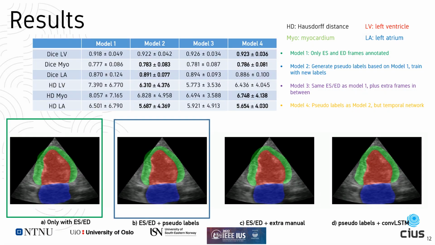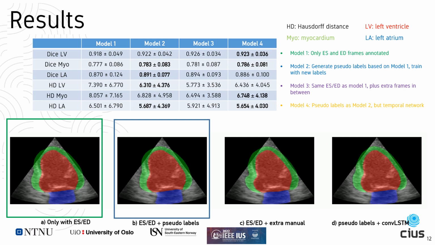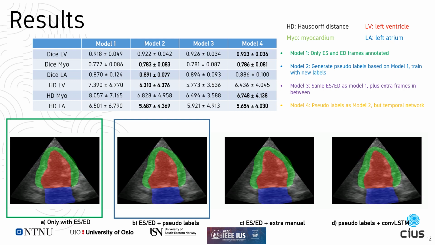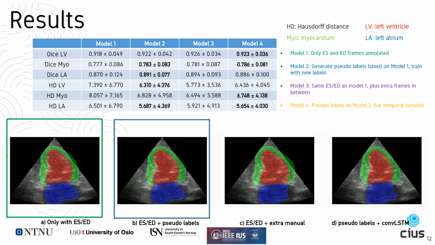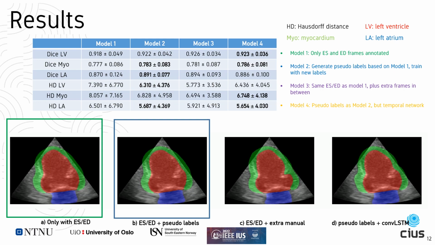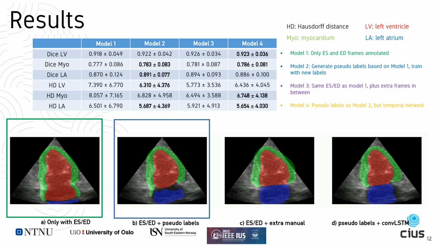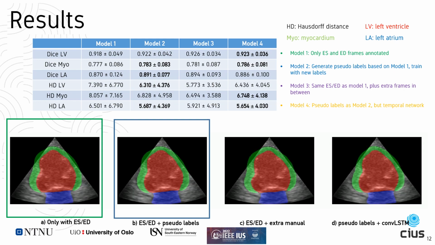Firstly, we can compare Model 1 and 2. We can easily figure out that the pseudo-labels fix most of the obvious failures from the baseline model. Some people may argue that post-processing maybe can fix the errors as well. True, however, our lightweight neural network is much faster than post-processing, which allows real-time use in clinics.